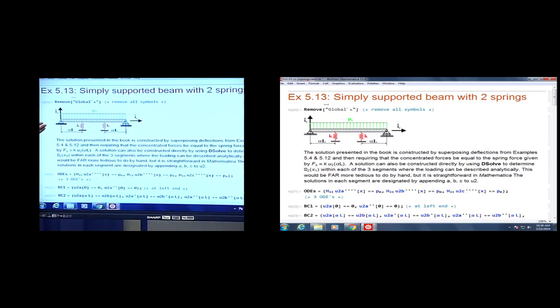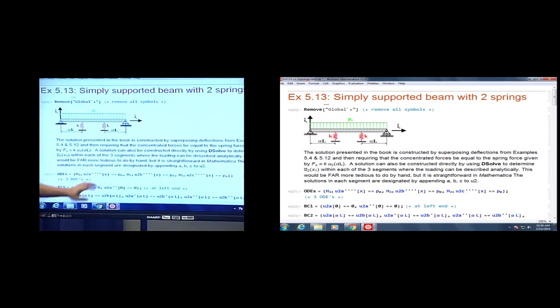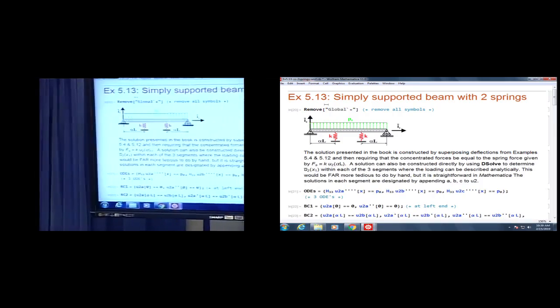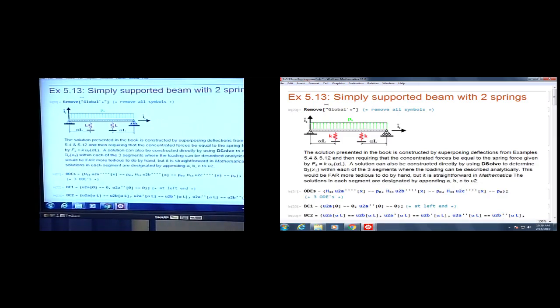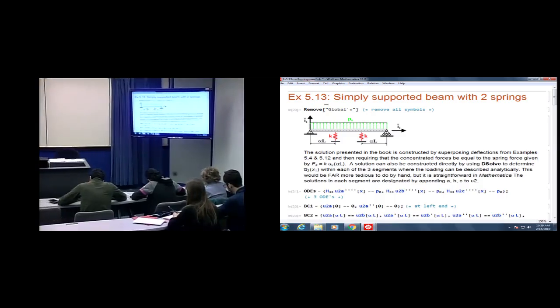So what do we know about this end? The displacement is 0 in the transverse direction, and moment is 0, because this is a pin joint. It doesn't restrict any moment unless there is a rotational spring, but there is none. The displacement and moments are 0 on this end as well, but the question is about what's happening at the center where there is a spring. So we can do again the same thing. We divide this beam in multiple parts, right? And we have to first think about displacement.